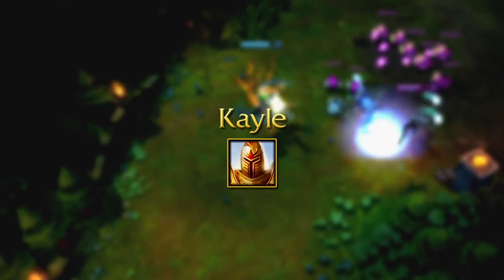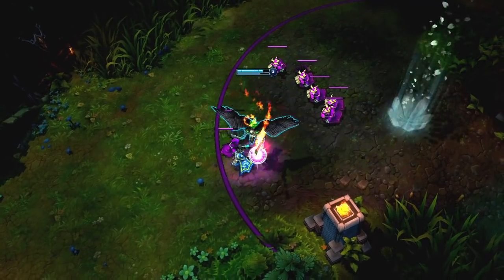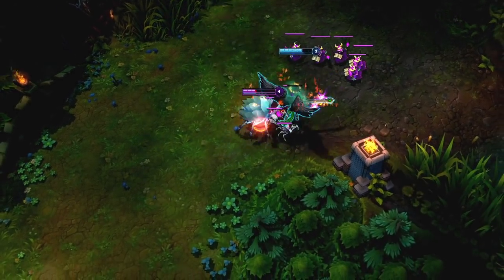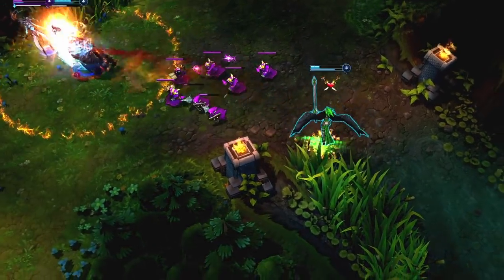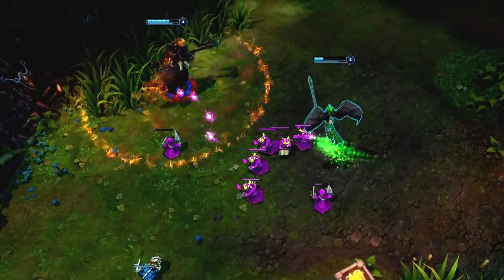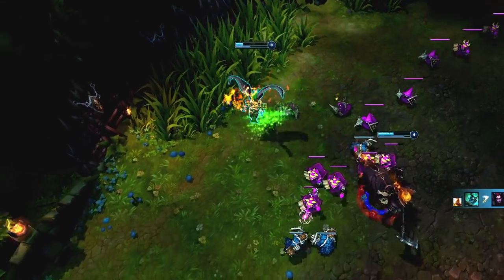Kayle has become quite popular as a mid-lane AP champion who can outbully your opponents throughout the game while still offering high utility with her ultimate. What are we changing here? So right now, Kayle is extremely strong across the board with her utility heals, a great ultimate, and tons of sustained damage from Reckoning and Righteous Fury.